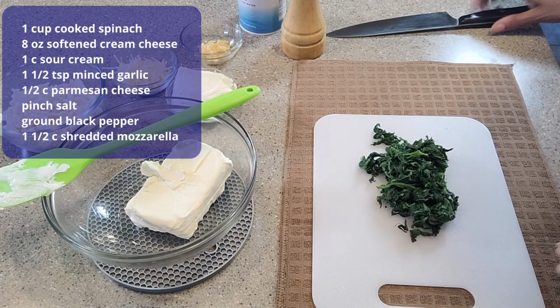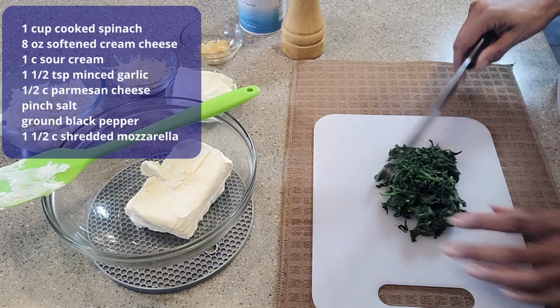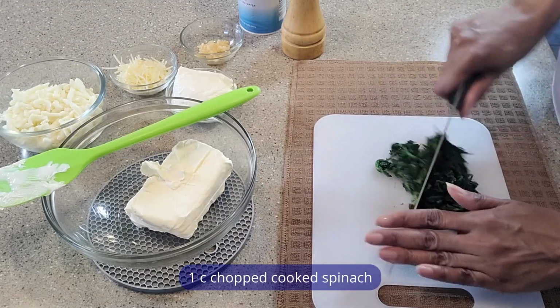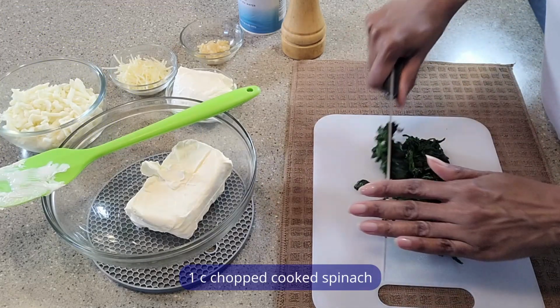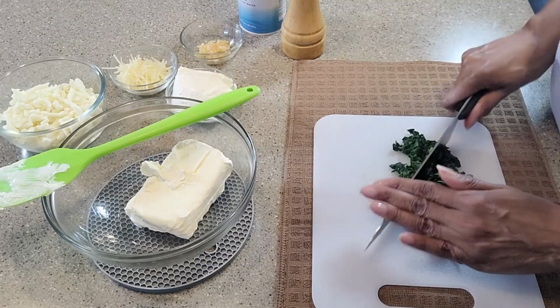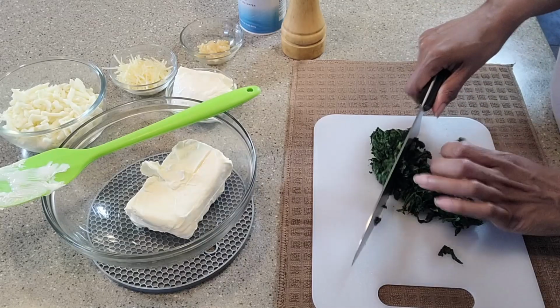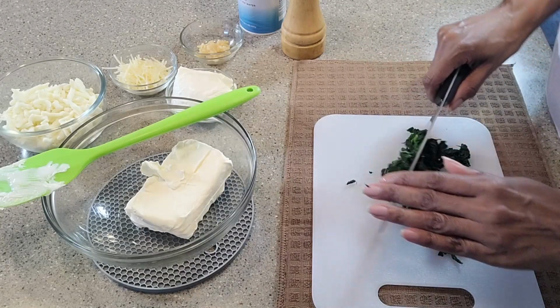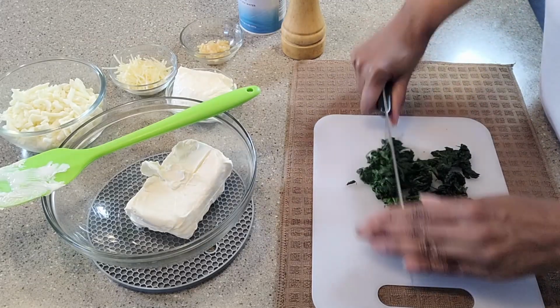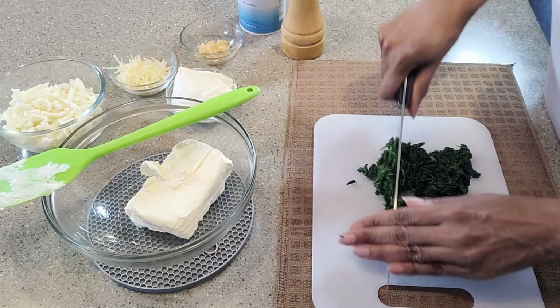Super simple, you guys. So here I've got some cooked spinach. I actually cooked this yesterday, and then I squeezed out all the water as much as I possibly could, and then I just set it aside. So that way when I got home from work today, all I need to do is take it out of the fridge and it's relatively dry, and then all I need to do is to give it a rough chop.